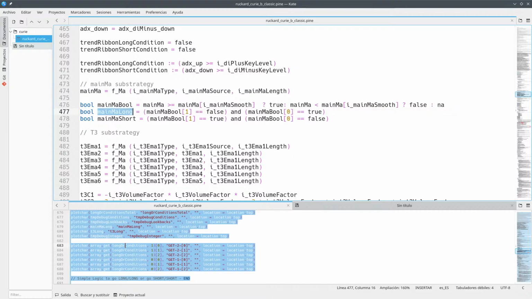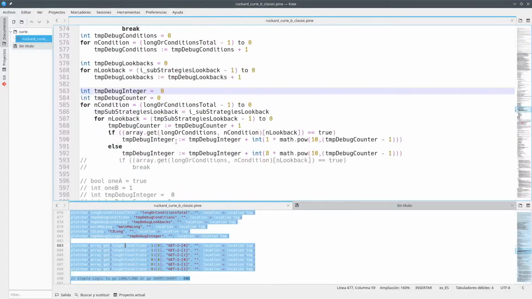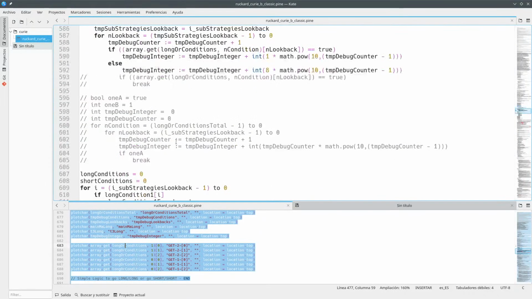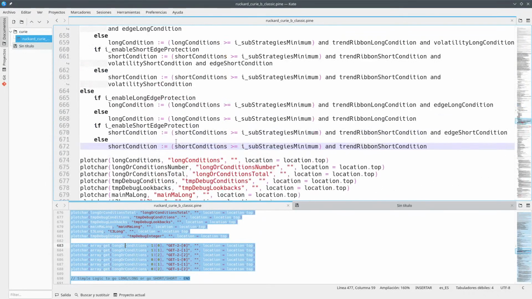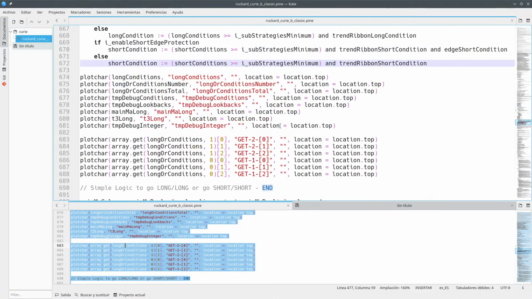This is an AND. If this is, and then this, and an AND, as a result we should see something, and not true or false.